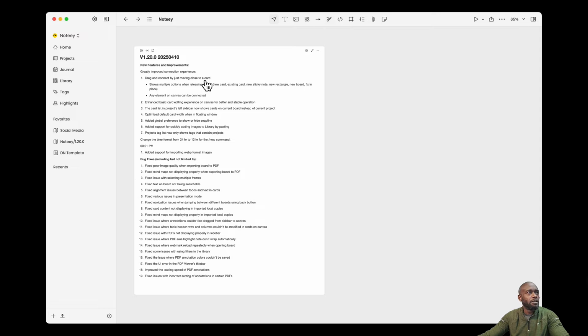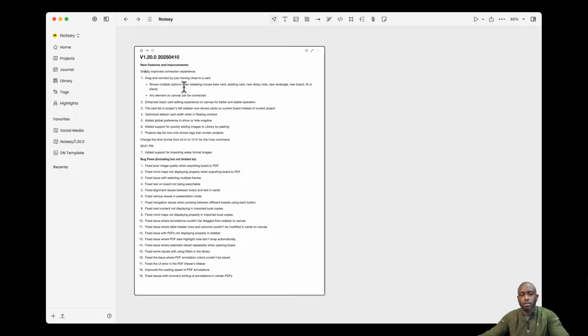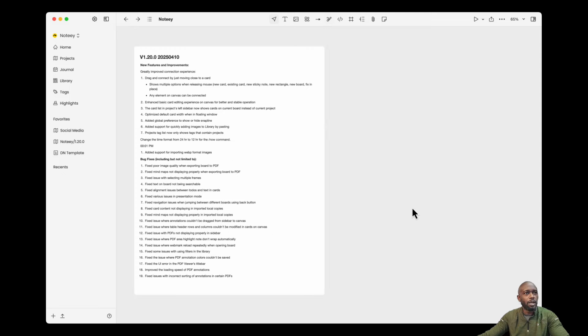The first one is their new experience when you're creating your connections to other objects and leveraging the connection lines on your cards. So if we just click over in the whiteboard area or the canvas here, and I hover over the card that I have, you can see now that you get this blue dot on the side that you hover over. Before, every side used to show an actual dot on it. It used to be a little gray dot with a gray border around it. But now they've cleaned it up to where you're only going to see the dot related to the side that you're hovering on.